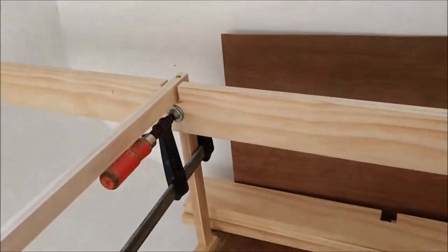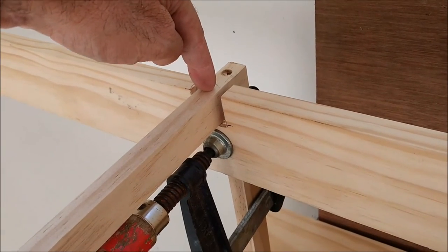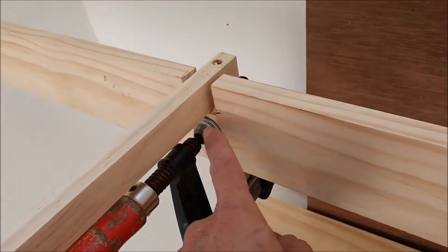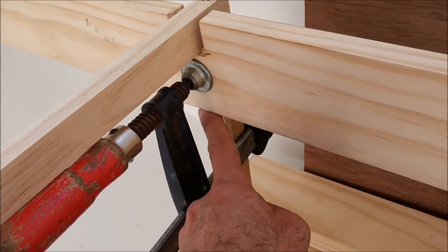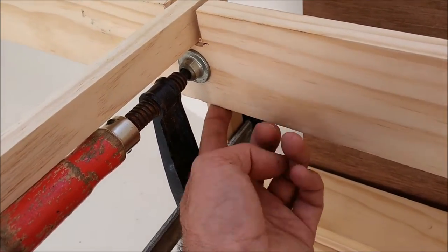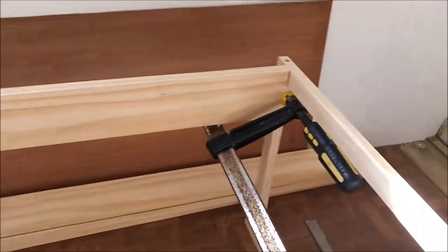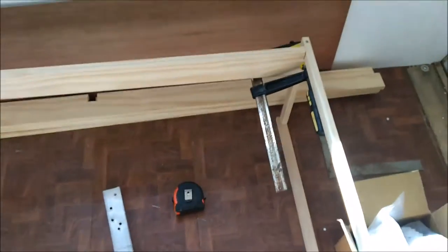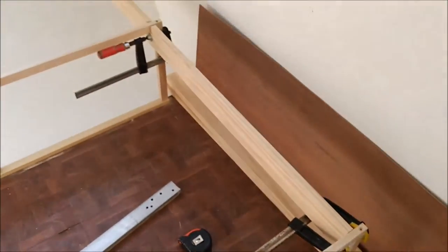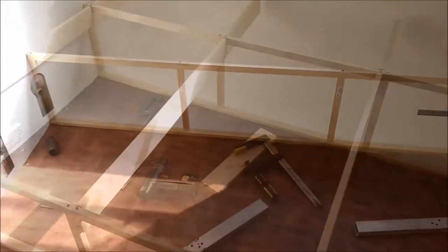So what I'm going to do is screw a screw down here. Then, because I've got this in the way, I'm going to put a chock and other small pieces of timber underneath it, so that can then provide the support that I need. And I'll have to do that for all the four of them. But I'll show you what that looks like.